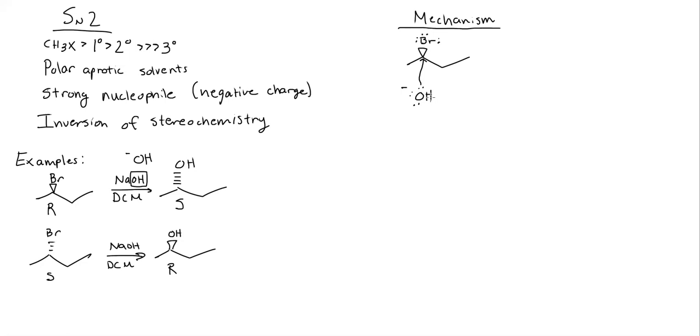So that means that bromine is going to be slightly negatively charged. It's not actually going to have a charge, but there's going to be a slight negative charge around it because it's going to be hoarding the electrons. And then on the other hand, carbon is going to have less electrons around it, so it's going to be slightly positive. So these negatively charged electrons on this nucleophile are actually going to be attracted to that slight positive charge in that carbon. So that's why it's going to attack.